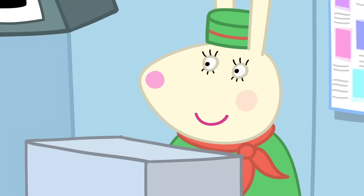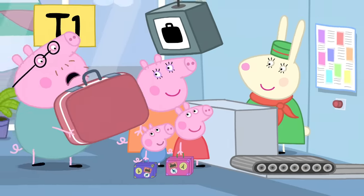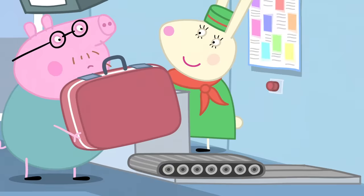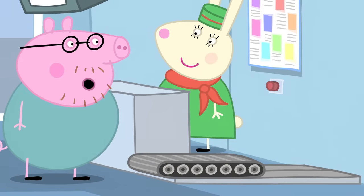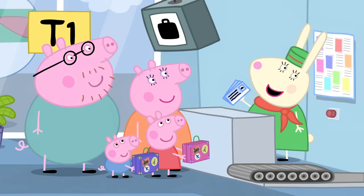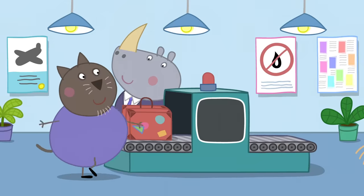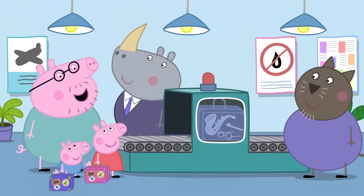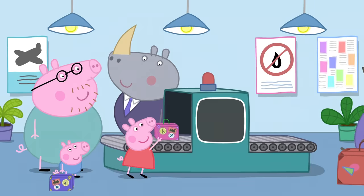Teddy! Tickets, please. Here they are. Any bags? Yes. I'm afraid this one's a bit heavy. Don't worry. Just pop it on the scales. Anything valuable in it? No. Any more? Yes. You can take those little bags on the plane with you. Just join the queue over there. This is the X-ray machine. What's this, Daddy? It's a machine that looks inside things. Put your bags on here, please.